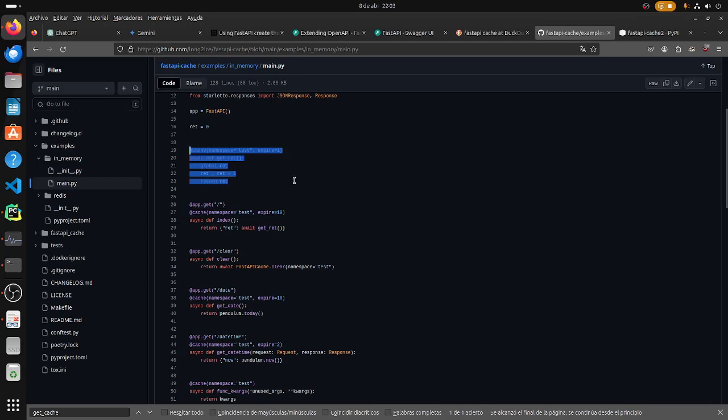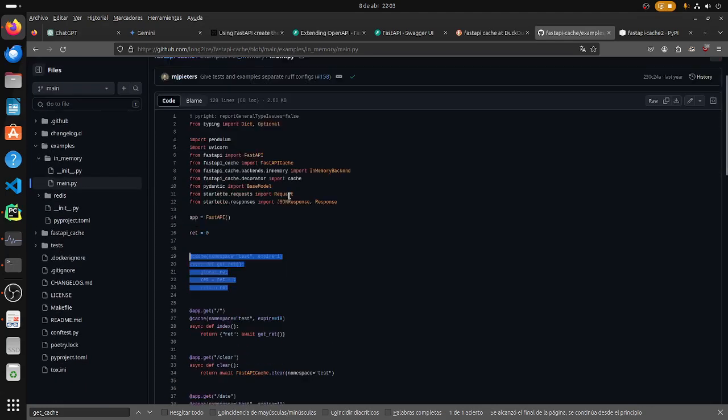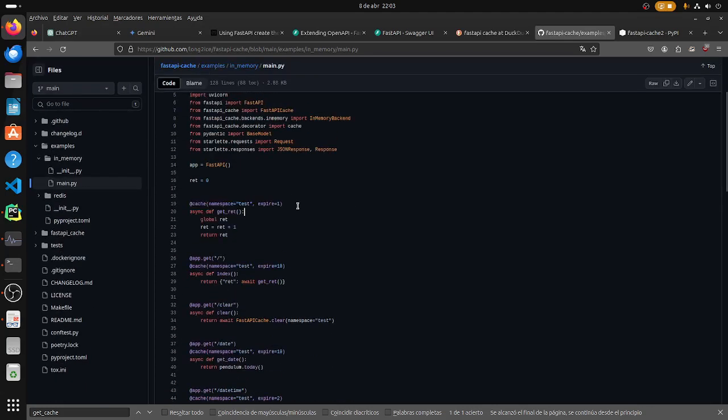So create this pendulum today. So probably this is what we have to do.